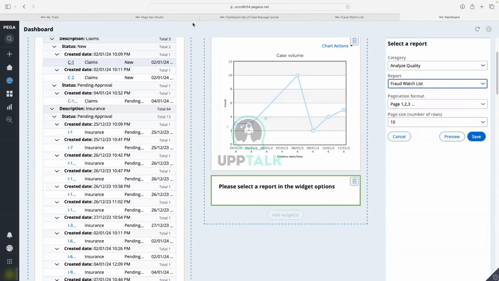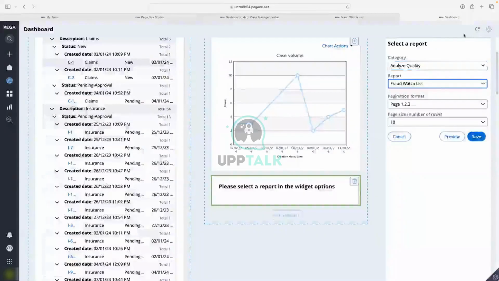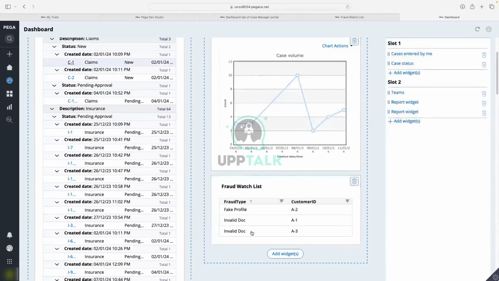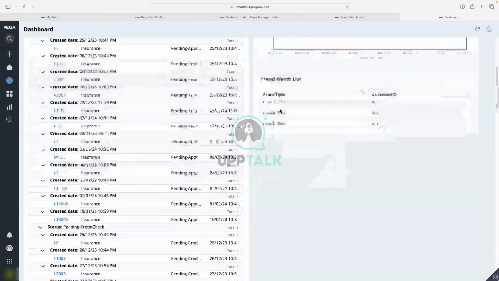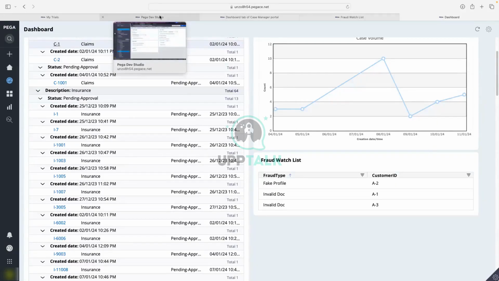The developers create these reports in the backend, and they can inform that the report is created. Then the stakeholders directly go to their dashboard, and they can simply configure it. And I will save. They can see the dashboard like this if I publish. Then my dashboard is created. If there is any change in the data, if any new fraud type is added, any new customer is added, it will directly reflect in this portal.